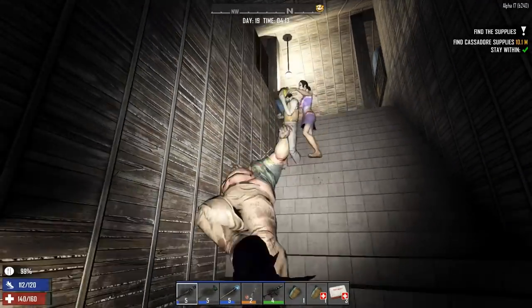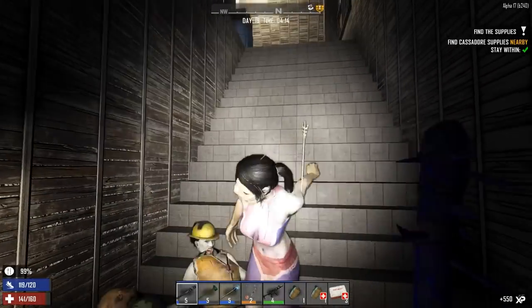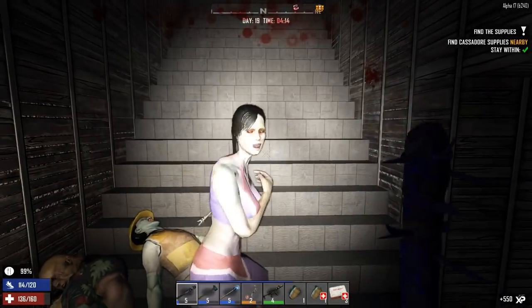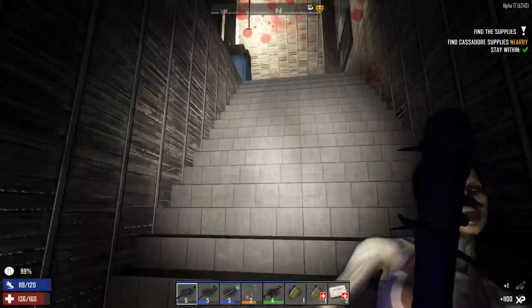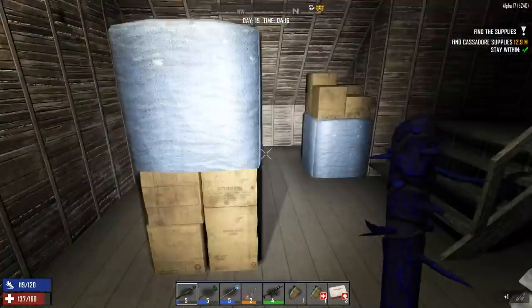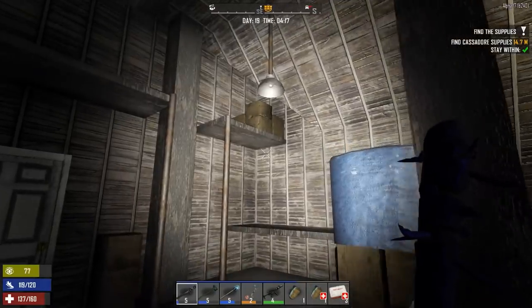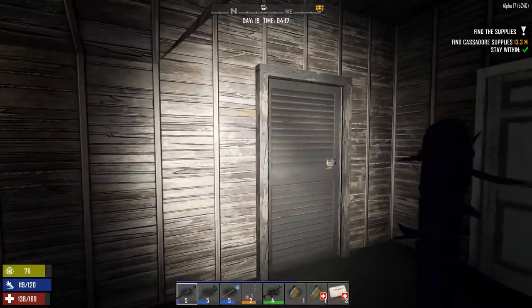Right, we'll give him... Had to give him some body shots, just to weaken him a bit. There we go. There you go. Stop hitting me, you! There you go. Right, so that's that one done. Okay, so that looks all good. Right. Let's see. Anyone else up here? Nope, that looks all good.